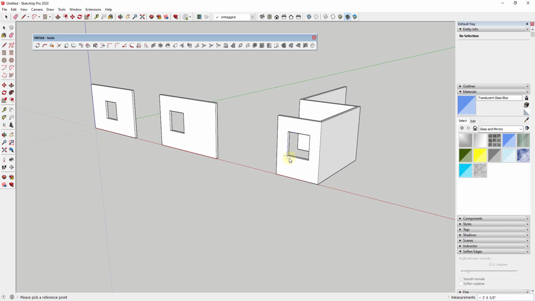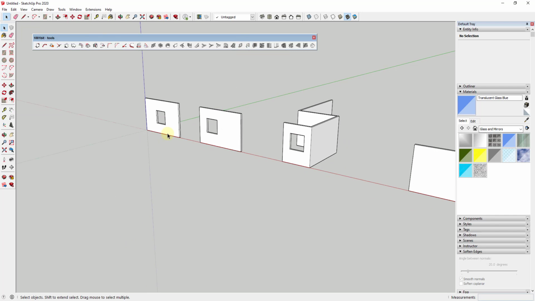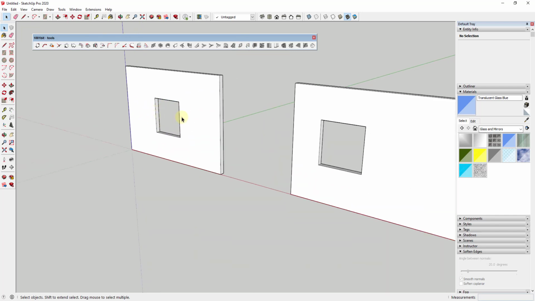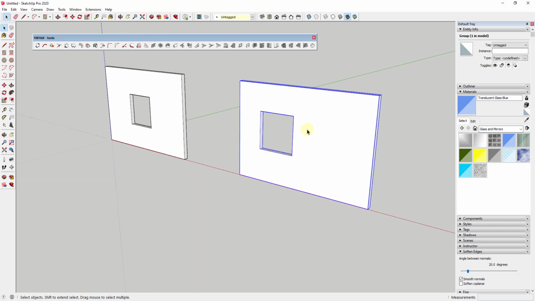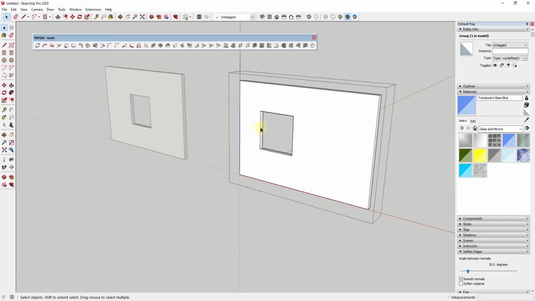Now, I have not tested this with nested groups or anything like that, so I'm not 100% sure exactly how that would work. Okay, but now I want to talk a little bit about some of the other tools that are contained in here, because this also has tools for creating window and door frames. Well, let's say I wanted to add a window frame to, we'll call it this opening for right now. So if I wanted to add a window frame to this opening, you can't just click on the opening inside of this grouped wall and do that.